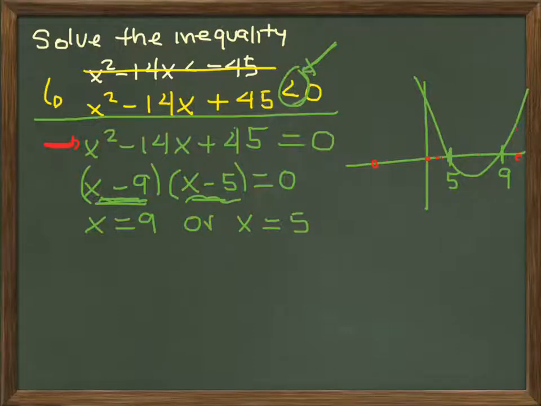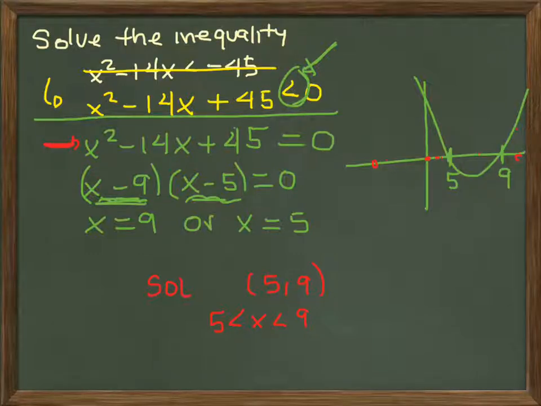But what you're really looking at is a graph. So I know, for instance, because I know this parabola opens up, that it's below the axis for a number between the two numbers. So my solution, where is this less than 0? My solution is between the 5 and the 9 as an interval, or you can write x is between 5 and 9, in interval notation or in set notation, or in inequality notation. So hopefully that makes sense.